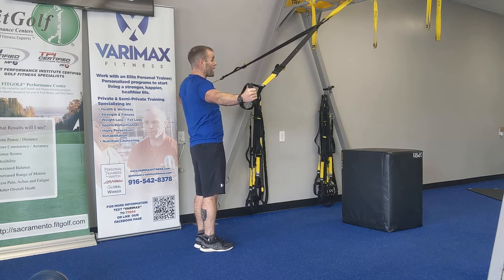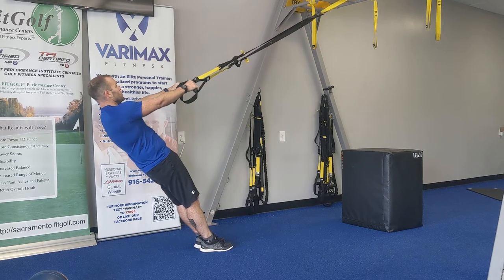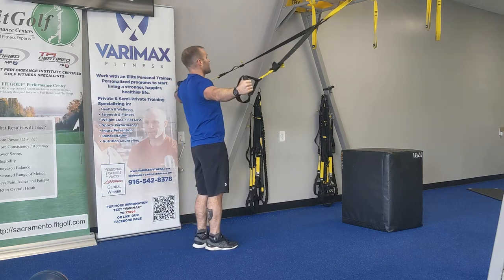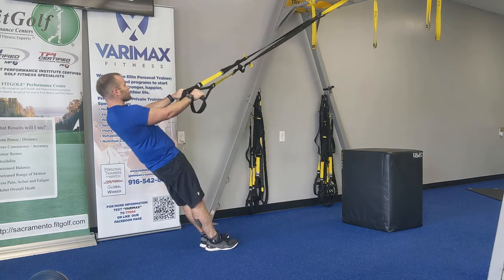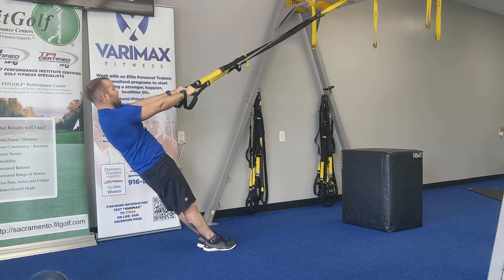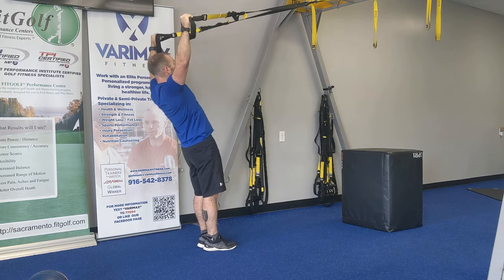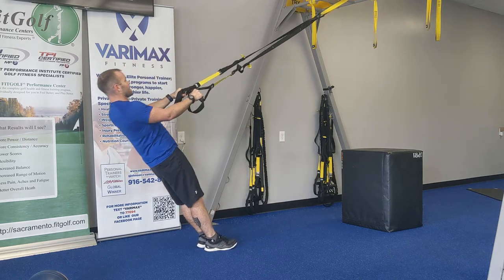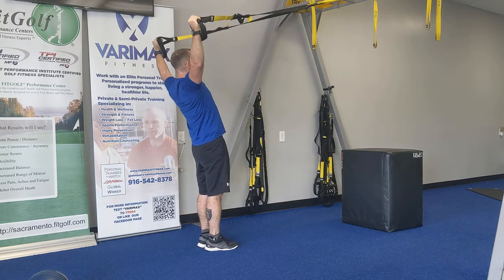My body stays in a plank. Control down. I shouldn't see slumping in the upper body or dropping in the hips. Glutes are tight to hold me in place. Up to a T. Right. Go for a Y. If the T's are too easy, just do Y's. If the Y's are too hard, just do T's. Otherwise, alternate back and forth.